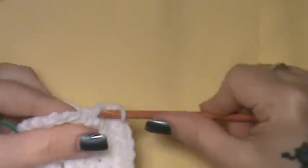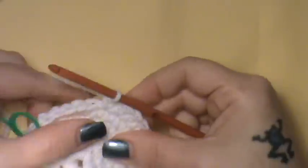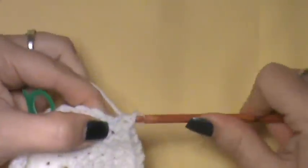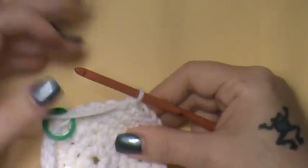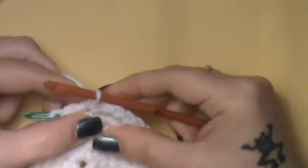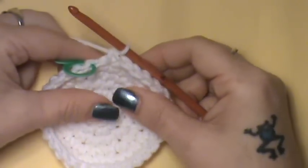But to work in a continual round, you must use some form of markers. And make sure that they don't come out, because if they do in the middle of your project, that becomes a problem. And you lose your spot, and most of the time you end up frogging the project, or I do, because I'm so anal about having an error in my project. I'll usually rip it out. Alright, so that's row 6.